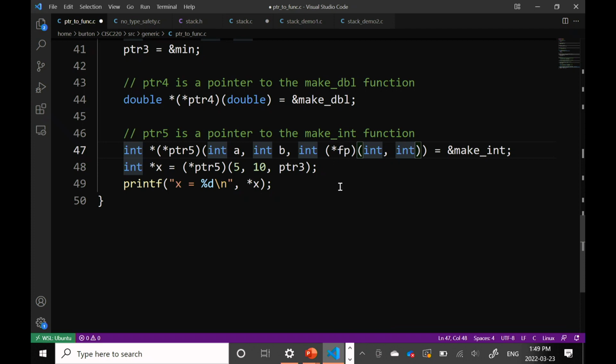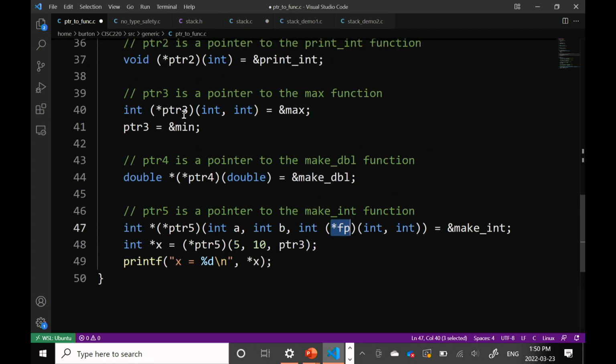How do I call that function? I have a pointer to the function. Can I use the pointer to call the function? The answer is yes. So how do you do it? Dereference the pointer. That gives me a function. Now call the function. So I'm going to call the function with the values 5 and 10. This has to be a pointer to a function that returns an int and takes 2 ints.